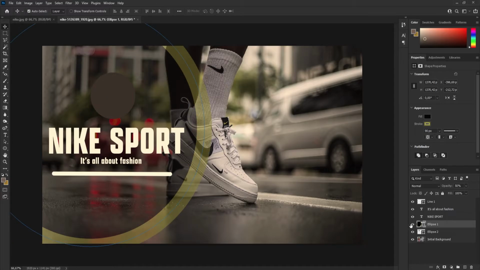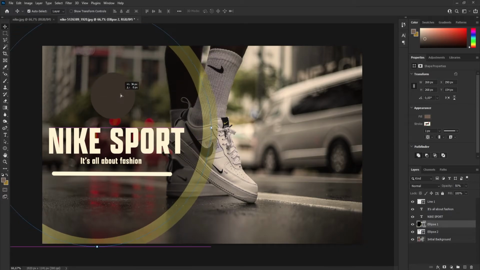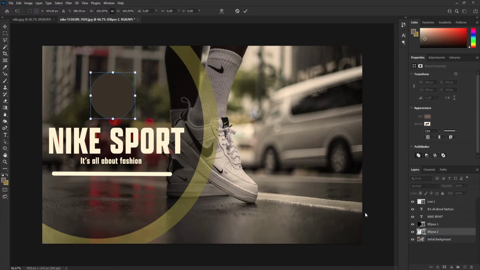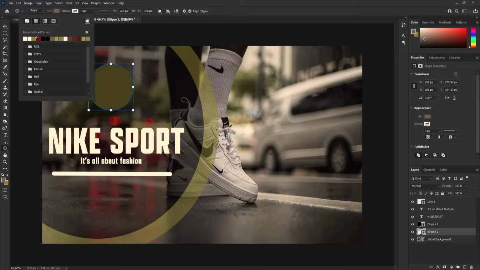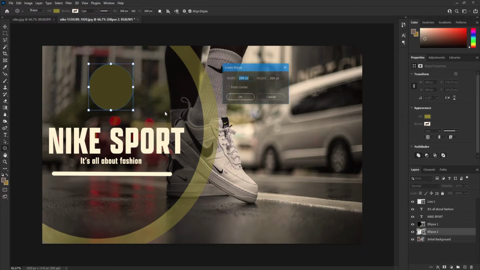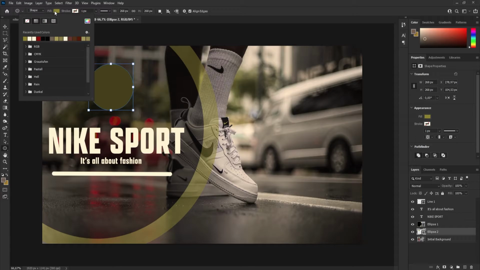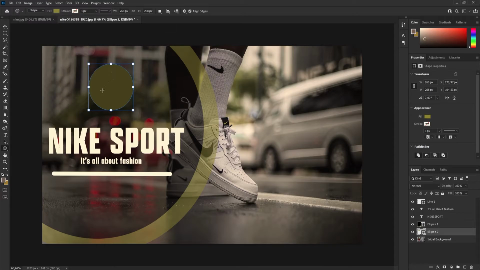Here we want to make sure you select ellipse 2. Let's press Ctrl T here and then move it. You can move here. Make sure you select the ellipse tool here and give a color, this green color.